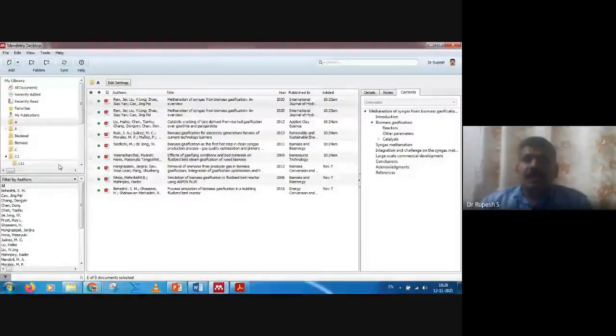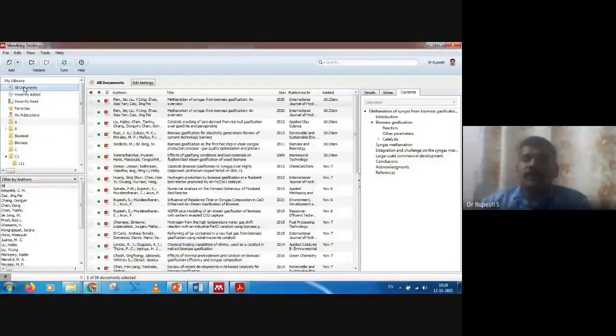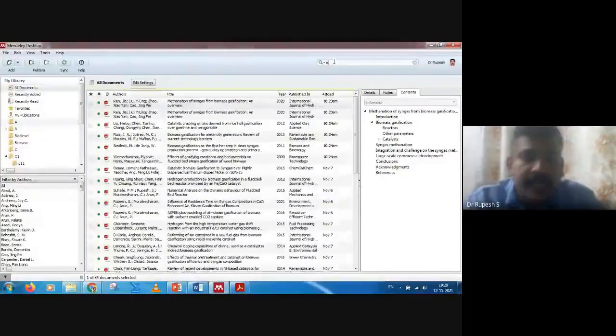Now, if you have to search, it means you are uncertain. If you know in which folder the file is, then you can go to that folder. Suppose you don't know where it is exactly within the software, you go to All Documents. If you click All Documents, all of your documents will populate in the user interface window. So I will make a search here. This is your search tab. I'm going to search one keyword, like ASPEN.